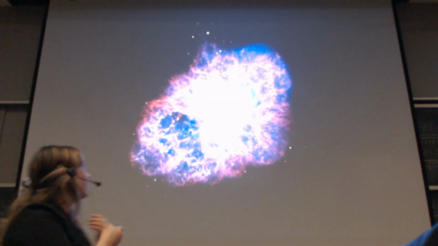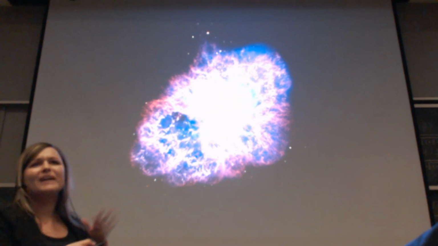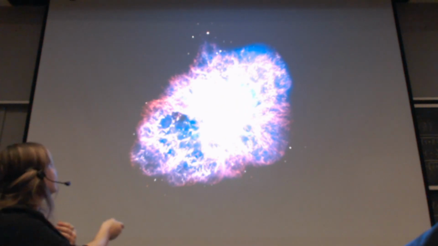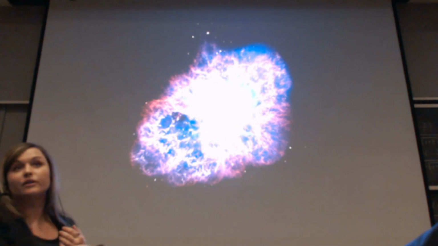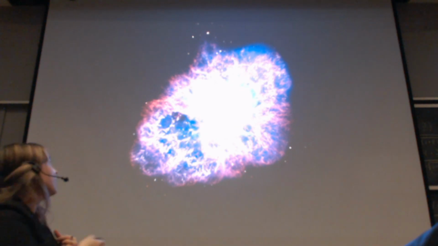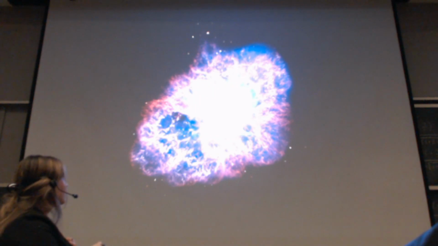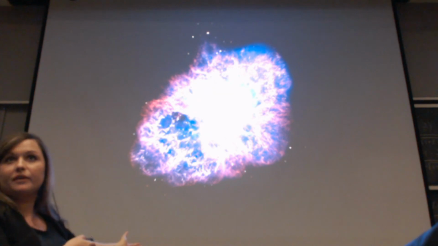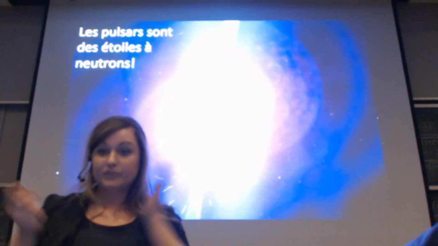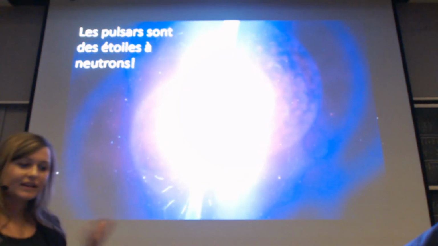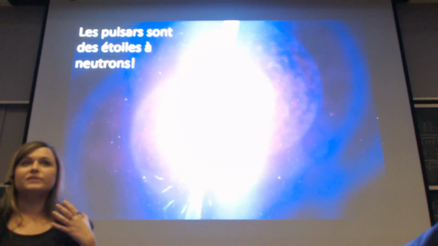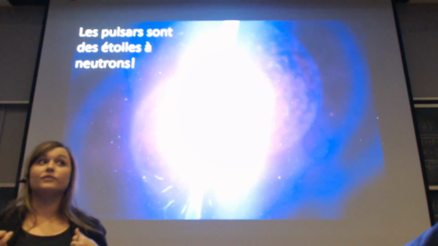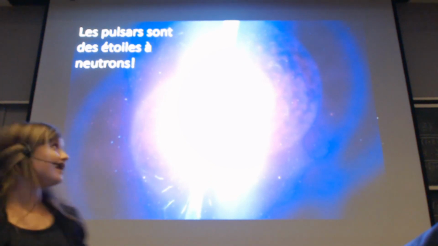We expected there to be a neutron star there. Back then, we didn't have that good of an image. It was not that clear that there was a central source there. X-ray telescopes were not around at this time. So we expect a neutron star, and we see a pulsar there. Pulsars are neutron stars. So that made the connection. That was huge. Jocelyn's supervisor got a Nobel Prize for the discovery. Good job.